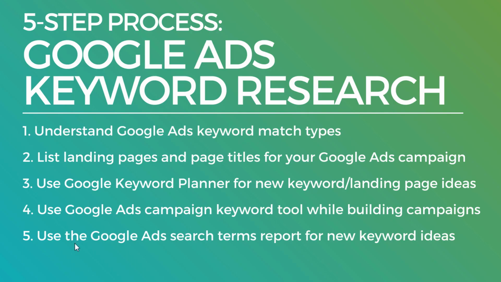Last but not least, we're going to use the Google Ads search terms report to come up with new keyword ideas. You can also obviously use it for your negative keyword ideas. I'm not going to go through negative keywords in this video right now, but as of right now, you should have a good understanding of Google Ads keyword match types.